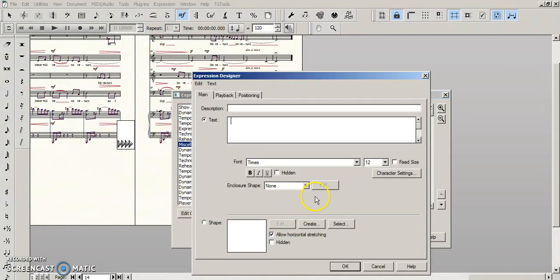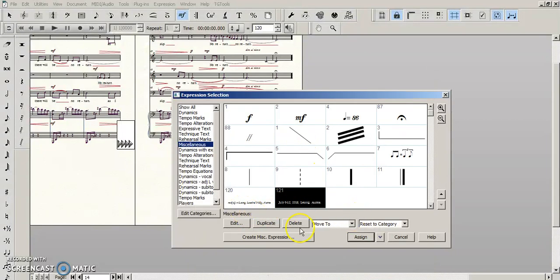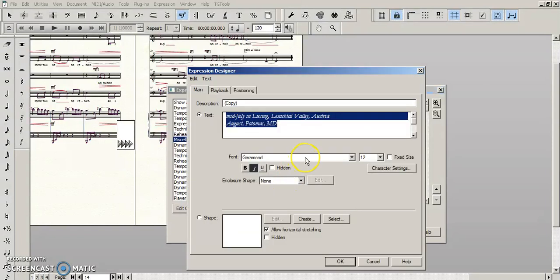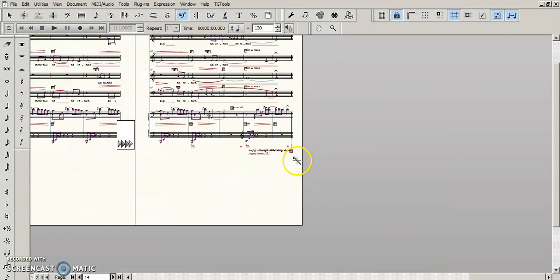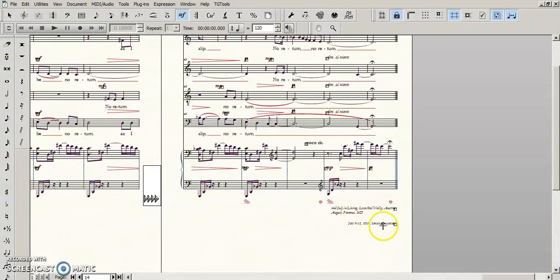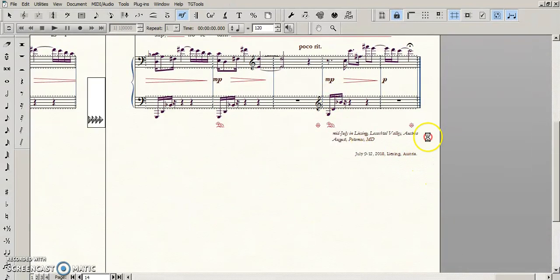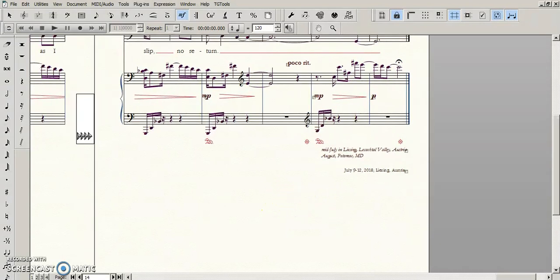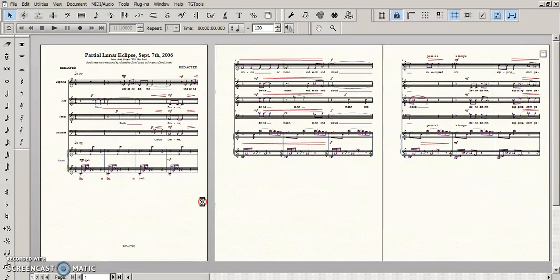I'm going to actually just do that. And actually, you know what? Here's a hack. If I want a duplicate miscellaneous expression with all the same properties, I can just duplicate it there. And then, easy, Control V, I just copied it and changed it, and there we go. I'm not sure which one of these is right. I'll have to ask the client about that. Anywho, we are really taking our time on this, aren't we?